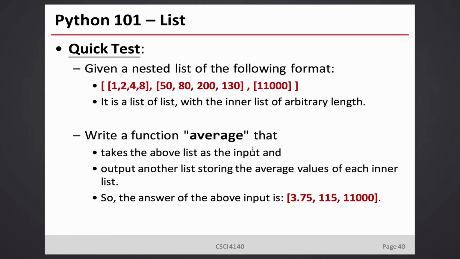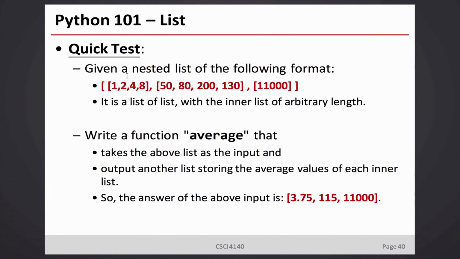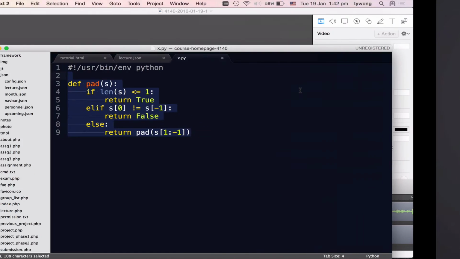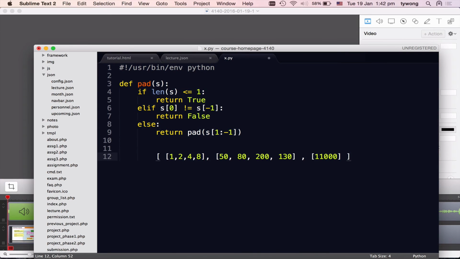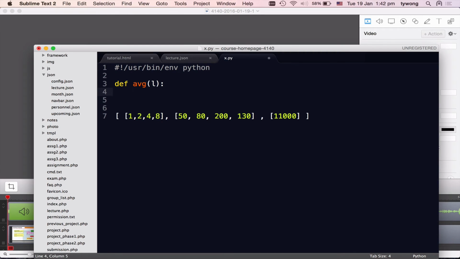Okay. So let's say that you don't have any functions, assistants. Okay. How would you write it? Let me also copy the example. Okay, so this example. Let's call this average, AVG. The input is the list. Okay, so how would you write it? Yeah, in terms of Python, very simple. There is a loop. Okay, it's called for what?